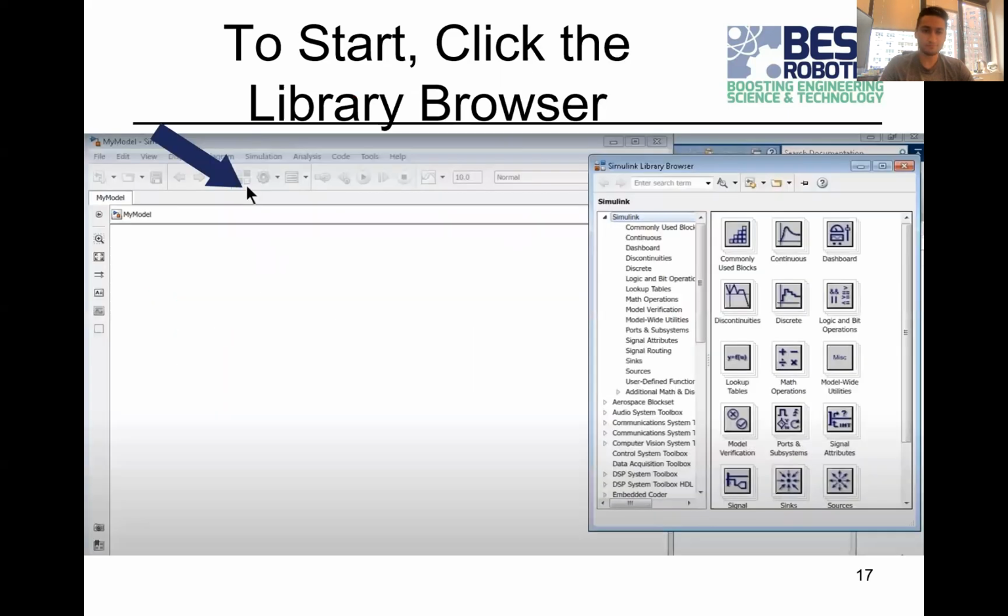Whatever you create, you can actually make it run a simulation and collect the data that comes from it. So to start, click on the library browser, which is that picture of the four windows, and that opens up these libraries. There are so many different types of blocks all over. I just recommend browsing through it. It's pretty impressive. A lot of the blocks involve functions that are aggregated together. But there's also simple stuff, like addition and multiplication. You can find those under math operations.